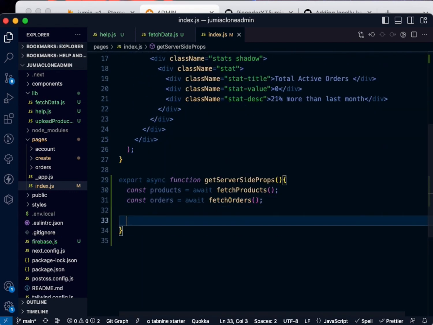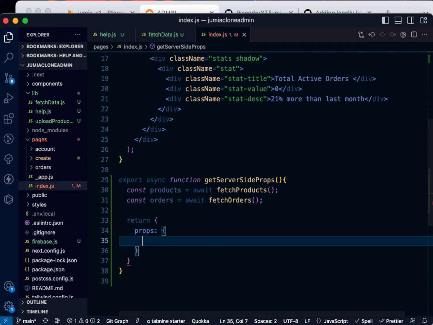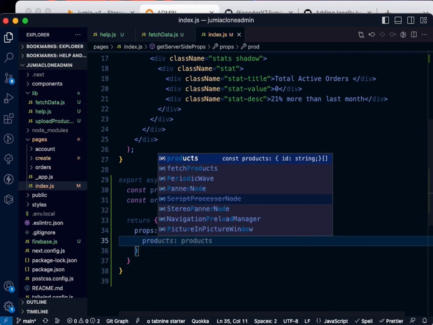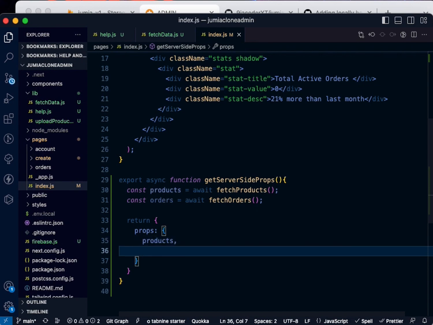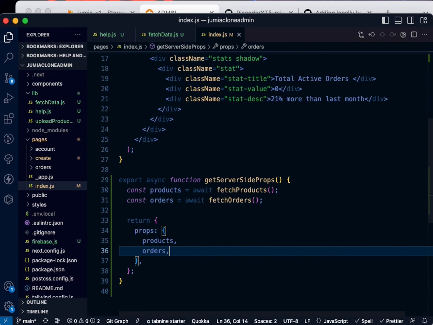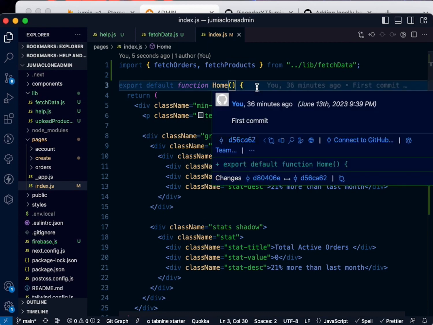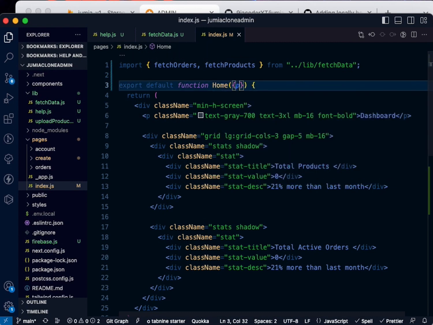So then we're going to return. It has props. We're going to return the products, and we're also going to return the orders. Once we do that, we're going to come up here and pass them through: products and orders.